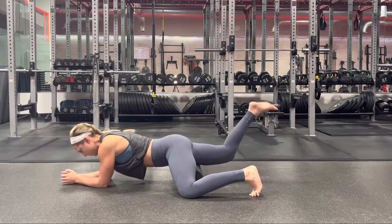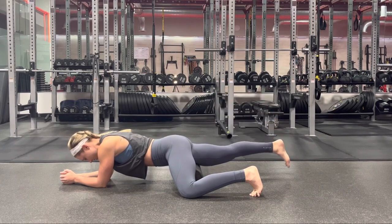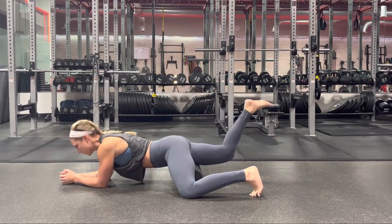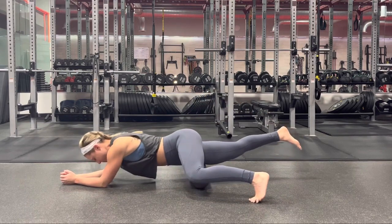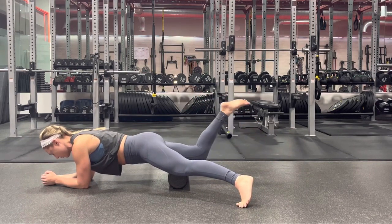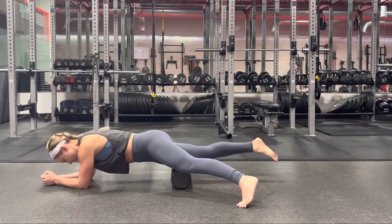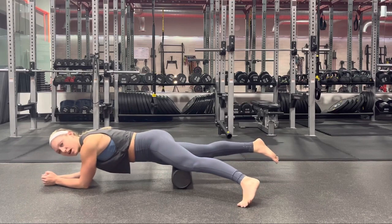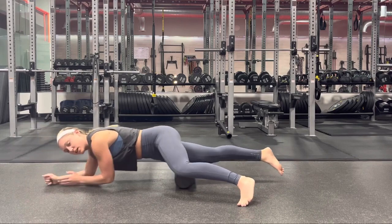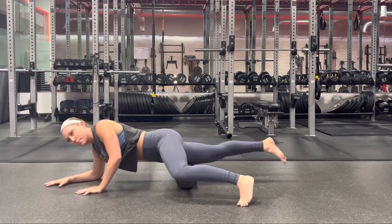Let's stop on a trigger point, bend and straighten. Let me find another spot here on the front. When you get to a knot and you want to roll, you can just pick an inch above and an inch below, and then hang out on that spot. You don't always have to roll the full length of the muscle. You can. It's good and helpful to do both.